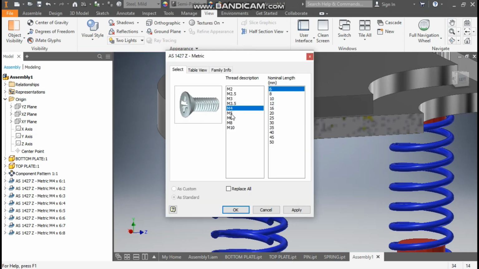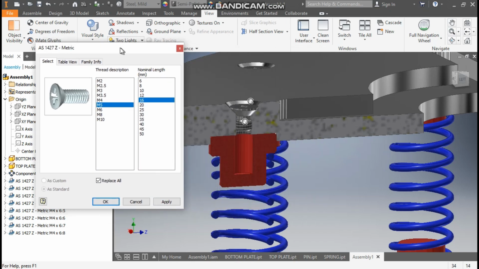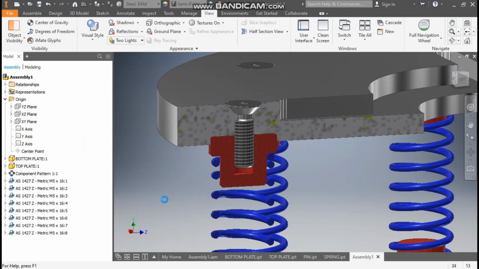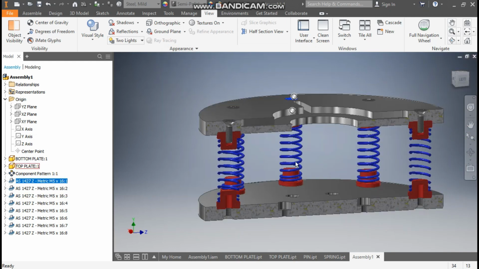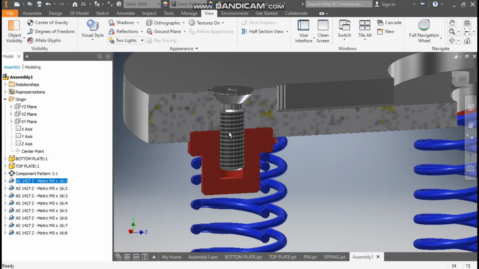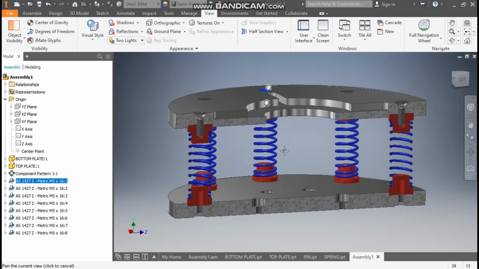I will take M5 and the nominal length will be 16. Click on replace all. Okay, drag this and apply. Now you can see the bolting is proper. Okay, exit. So if I see, all the boltings are proper.